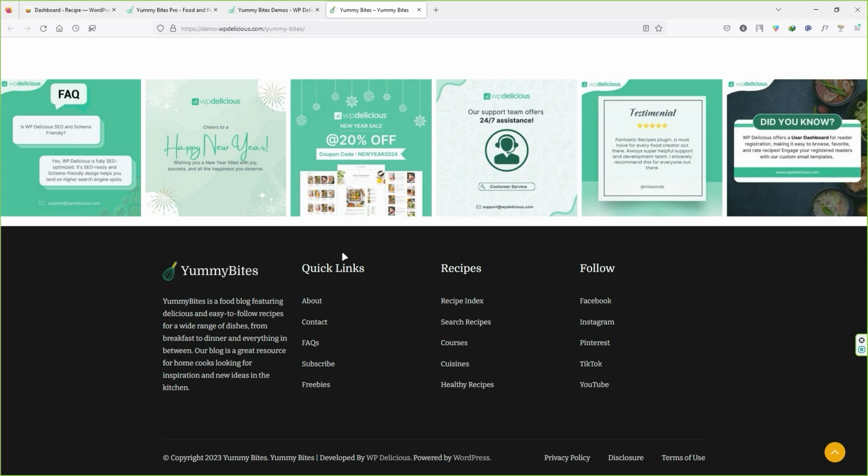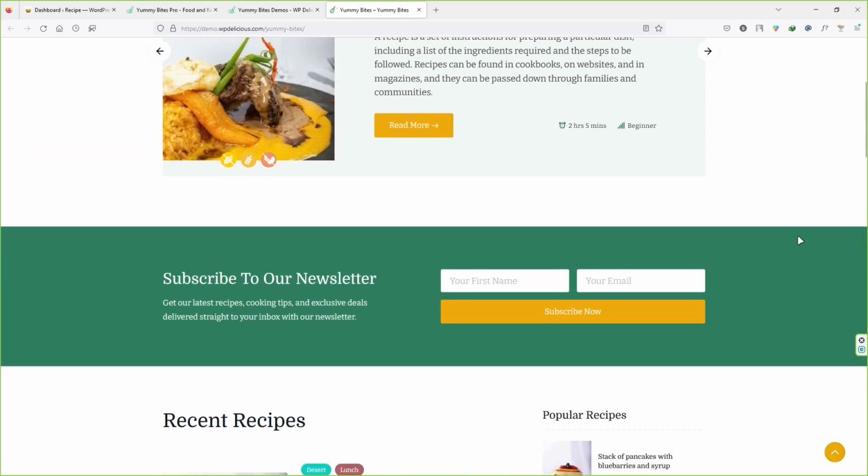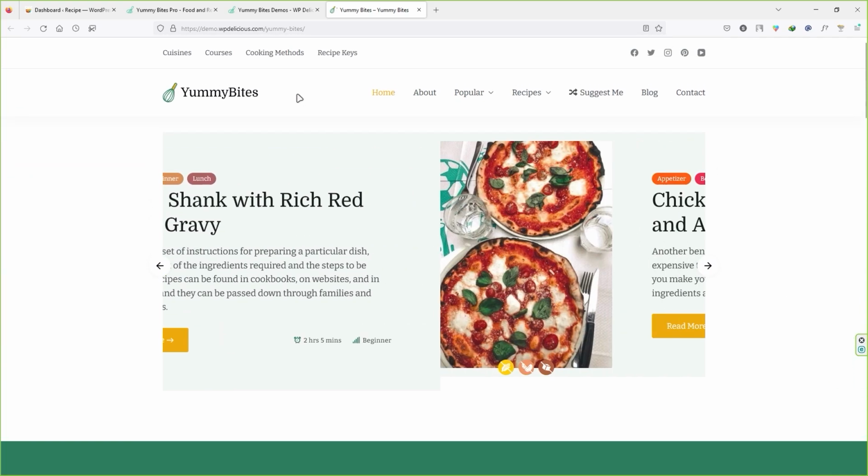The benefit of importing the demo content or demo website is that it allows us to create a website quickly and easily. Whenever you buy a premium theme, you also get the option to import a dummy site or demo content. So, very useful option. Let's quickly import a dummy site.